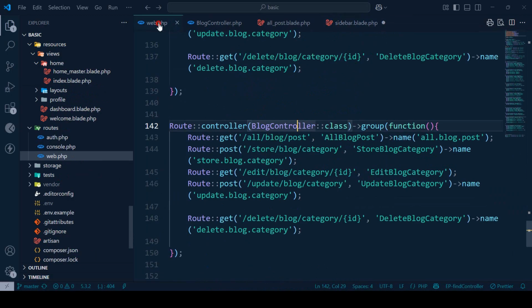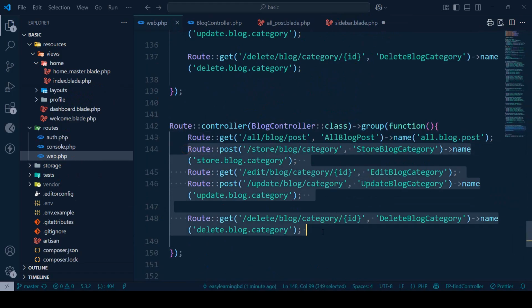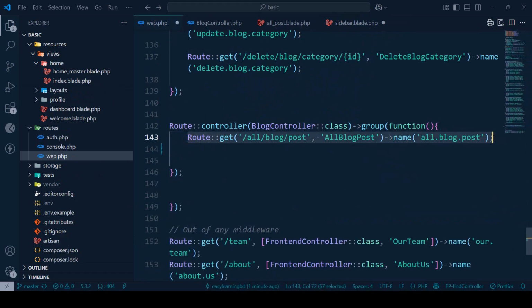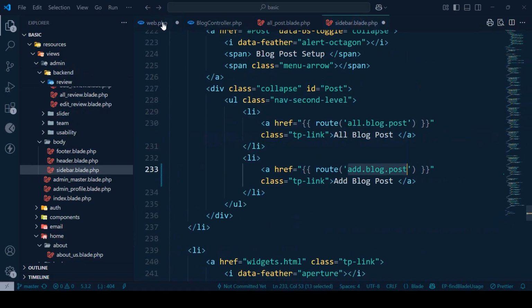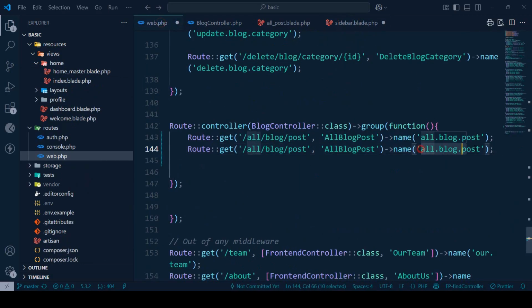Now if you go to our web.php, in here I want to replace it. That will be as add. Okay, rather than you can actually remove it one by one, I want to actually create it. Better I copy it, and now I want to paste it. Now that will be another one as add blog post. So here I want to use it as add blog post. Our URL will be add blog post. That will be the method as add blog post.